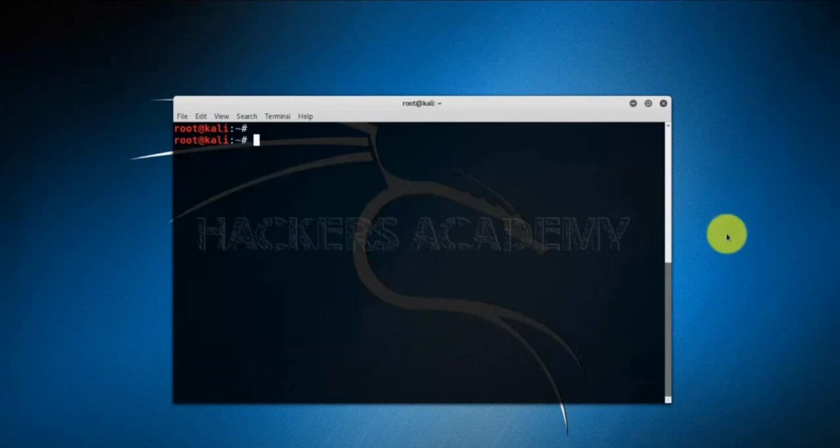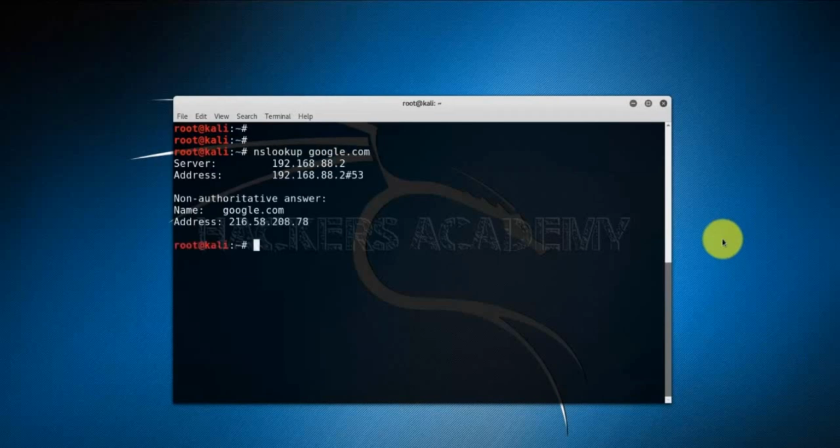We explain all of that in detail. So the command to find what my DNS server is, is nslookup and any website, in this case google.com. And the command returns an output telling me that my server, which is the DNS server in this case, is 192.168.88.2.